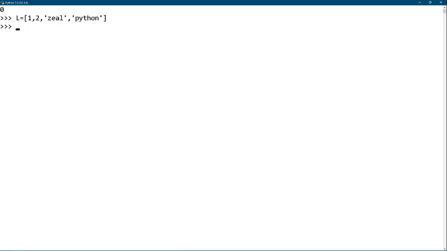If I have to access zeal, I will have to mention its index like L in square brackets. I will mention the index 2. As you can see here, the first index is 0. The first index will always be 0 if we start from left to right. So 0, 1, 2. It will give me zeal.